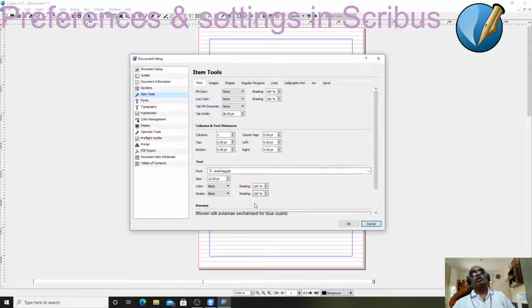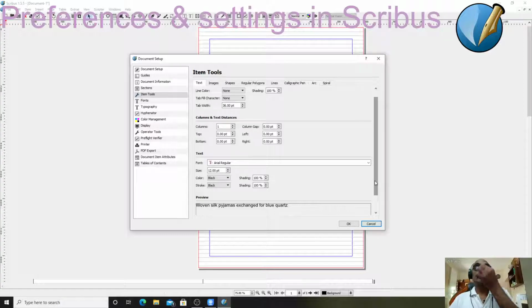Then item tool. Here item tools is rather important. This you spend some time with, because here you configure your text, your fill color, line color, all these things will be given here. Supposing you choose a text, you choose a font.